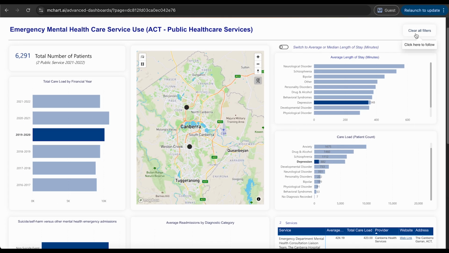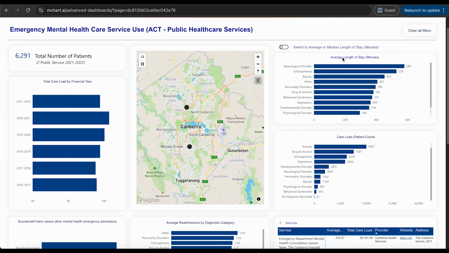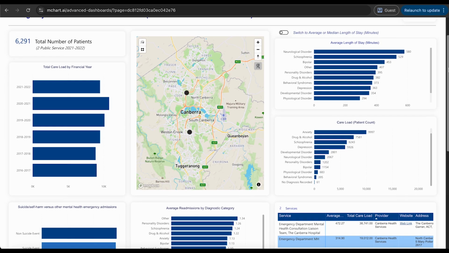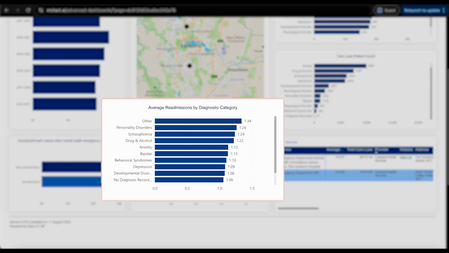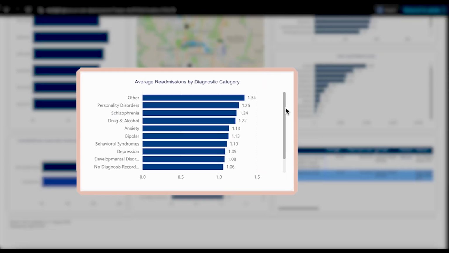The bar graph on the right shows the average length of stay. Click the toggle to switch to the median length of stay. This dashboard also shows the number of suicide and self-harm for each year, as well as the number of readmissions to ED.